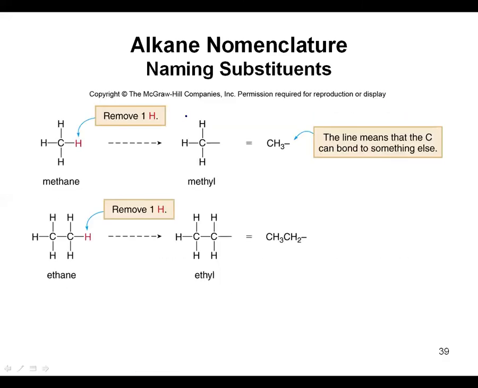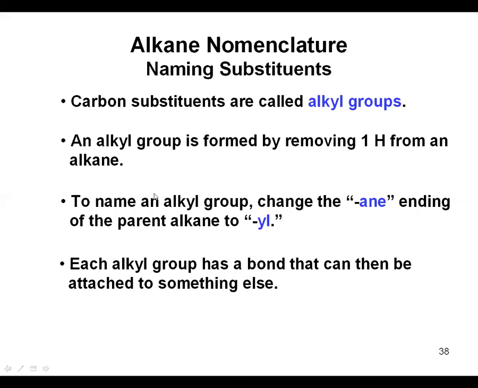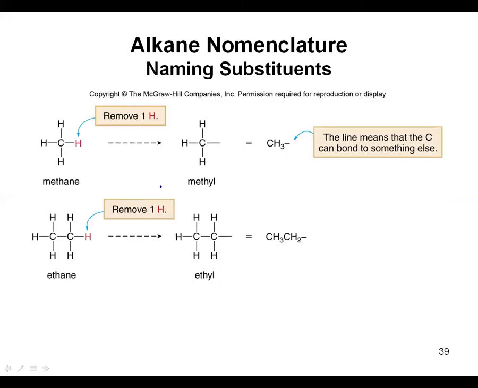Alkyl groups are, as I mentioned earlier, basically based off of the 10 carbons, but they are missing 1 hydrogen. And again, that 1 hydrogen allows them to connect without having too many bonds. Because they're an alkyl group, they will change the name from the alkane from ANE to YL. So taking a look here, that's our methyl group. Again, missing the hydrogen here, that's where it's able to connect in. This is our 2 carbon group, which is based off of ethane, missing that hydrogen, which allows it to connect in.